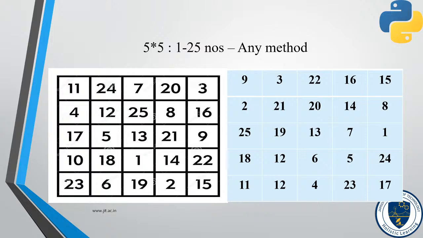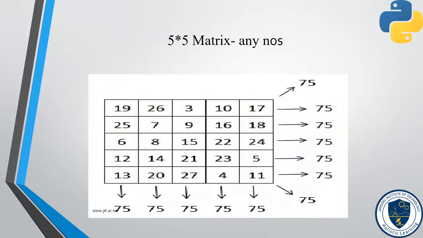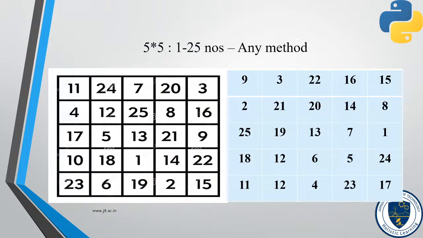So this is the same 5 cross 5 matrix. You can see here that only the numbers from 1 to 25 are used, whereas in the previous case 26, 27, and so on were used, with any numbers and a sum of 75. Here the condition is that you can get any sum value, but it should be equal, and you should use only 1 to 25. So these are the logics for these two. The left side puzzle is one method of solving: 1 is placed here, accordingly 2 is placed here, and then 3, and so on. Very similarly, here 1 is placed in the right hand column in the second row. So you can proceed like this.